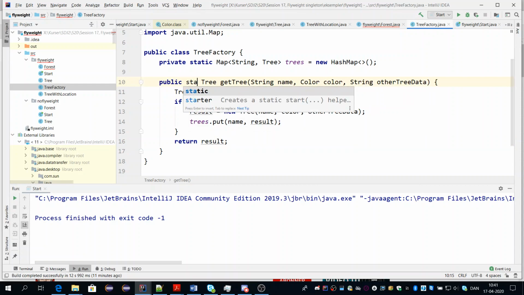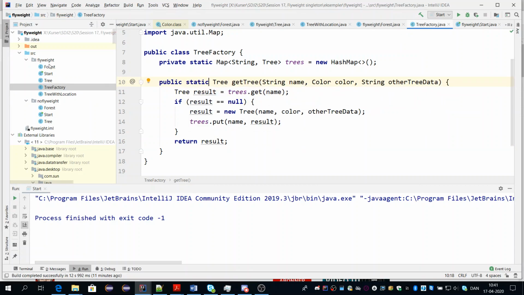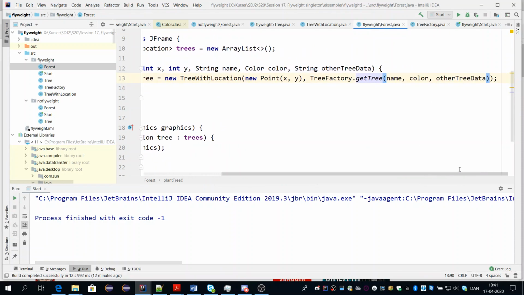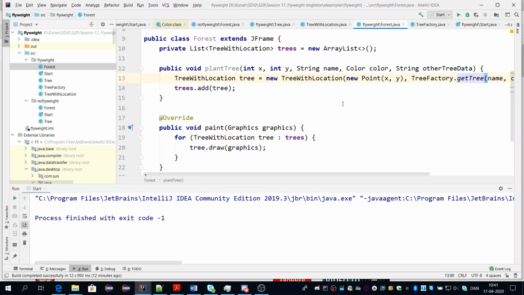What a shame. Get tree. There you go. Okay. So we create lots of trees with the location, but to the degree possible, we're going to reuse the trees themselves. So we should only be creating 2 trees here.